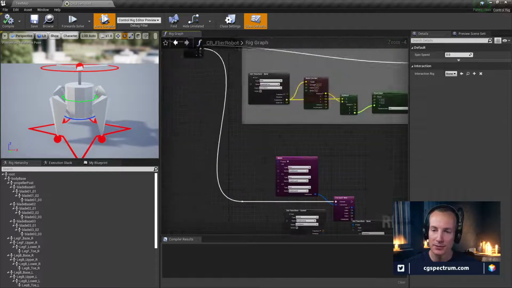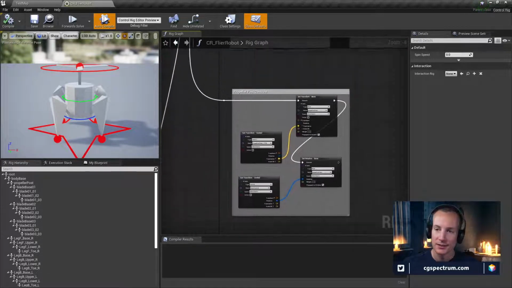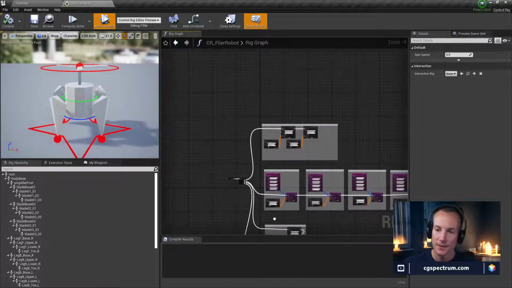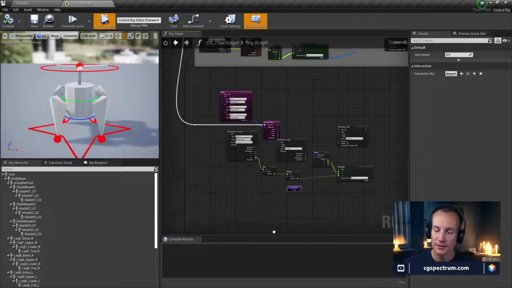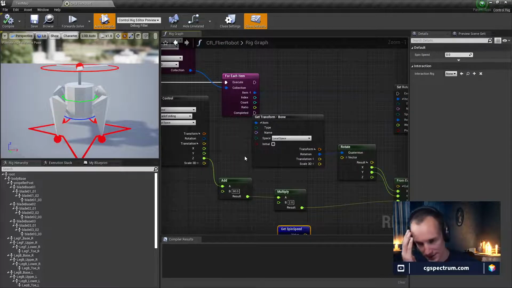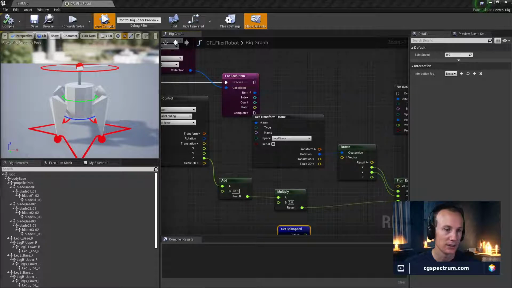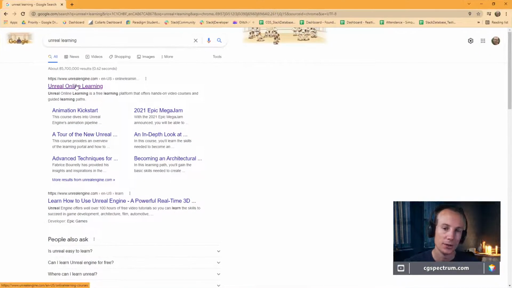There's a couple cool things I've learned about control rig since last time. And there's lots and lots of stuff to learn. Actually, there's a really good tutorial that Unreal's kind of dropped. Somebody told me to go watch it, and I did watch it, and I was really impressed. I've been telling everybody about it since I watched it. It's on Unreal Learning.